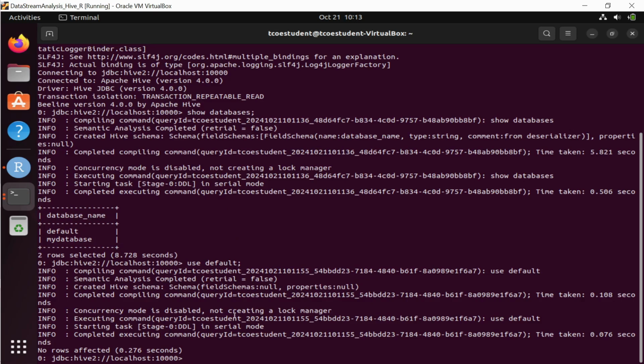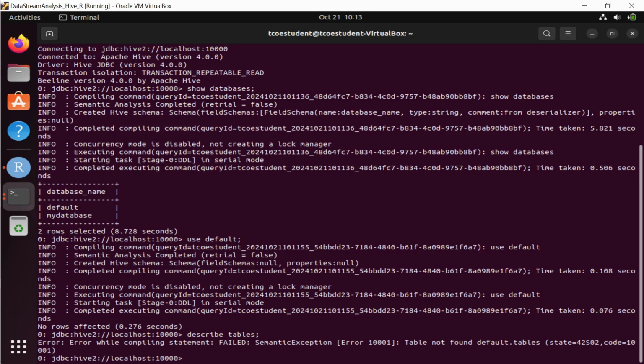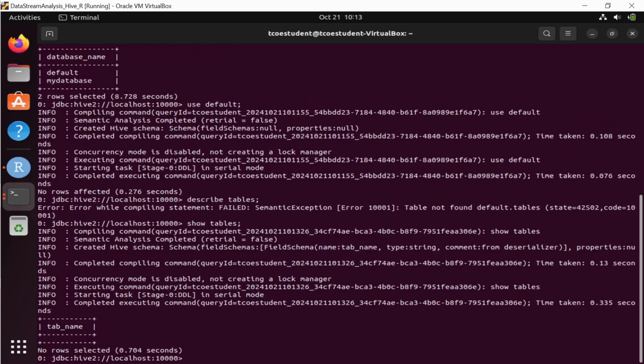This is a command. I'll say show me all the tables, meaning describe the tables in this. Sorry, show tables, I guess. So there are no tables over here. This is a good thing, because now I can show you how to create the chats table, where this chats table will be linked to Hadoop, and you can see that also.